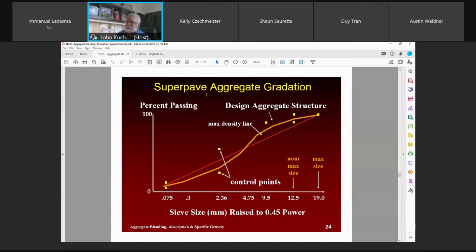Now this is Superpave aggregate gradation, but it's just as important for Marshall. We're not designing by Superpave. We should. We wouldn't have the time, even if we have our practical labs, to cover both Marshall and Superpave. We're still in Marshall. City of Winnipeg's Marshall. MI's Marshall. Although MI now is finally doing a couple of Superpave, but typically all over the States, all over Canada, the Marshall has gone to the wayside, and most people are designing by the Superpave. MI was very reluctant to do it. They were trying to correlate for the last 10, 15 years, trying to correlate Superpave with Marshall. You can't correlate it. It's either one or the other.